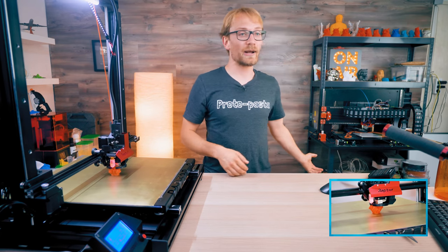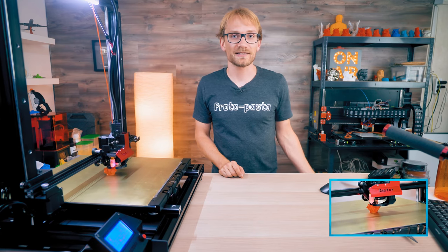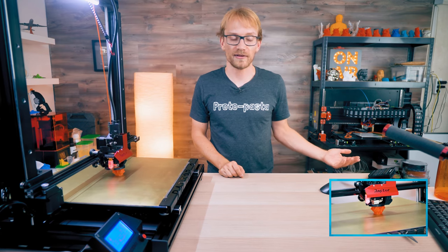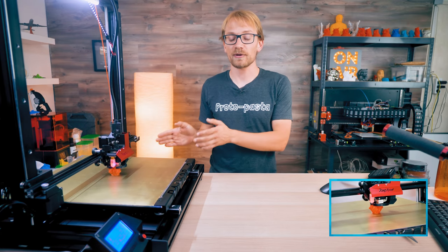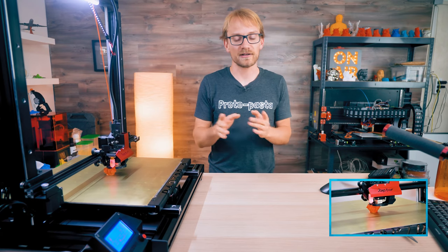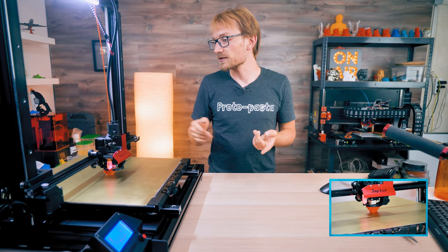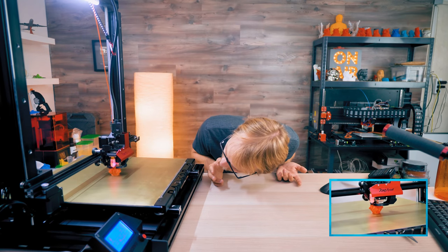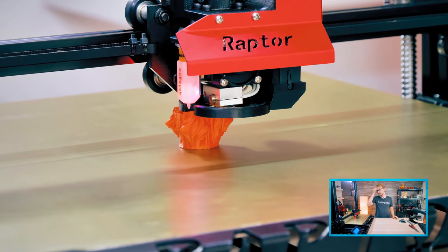Even this entire package was 22 kilograms, so shipping does cost a significant amount of what you're paying for this machine. Just shipping from China to your doorstep does make up a big part of the price. But it also comes with stuff like the ball screws on the Z-axis, which so far seem to be doing their job. I don't see any Z-wobble.